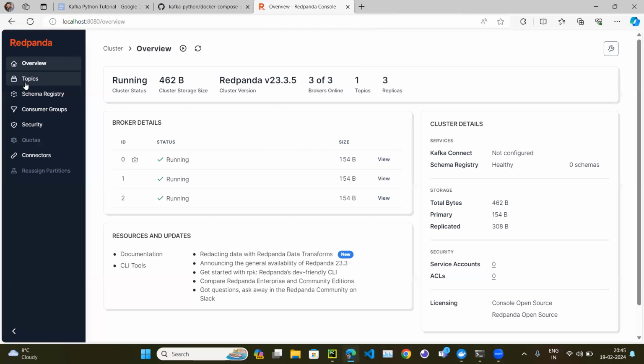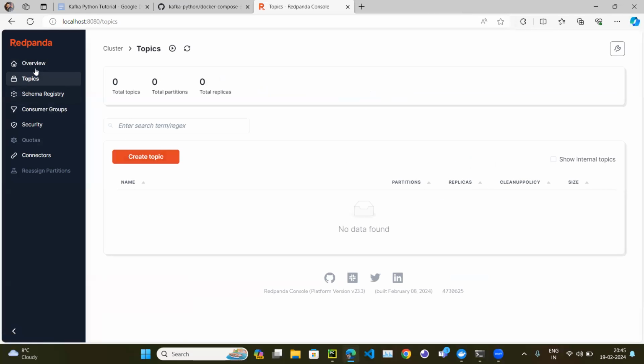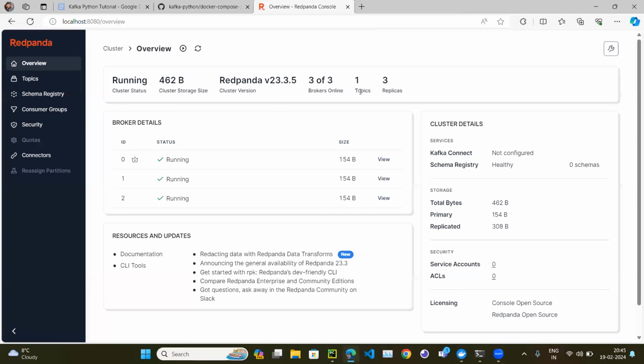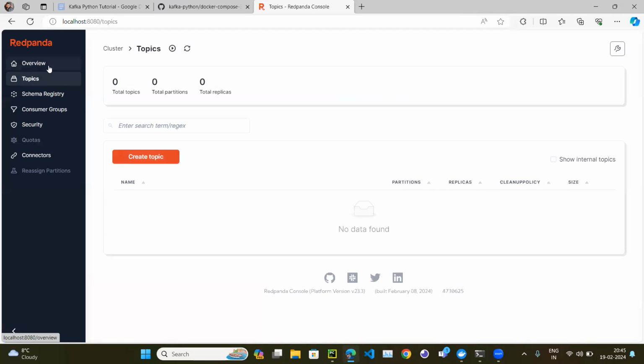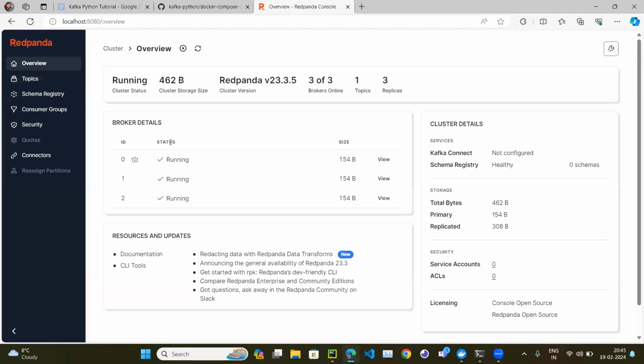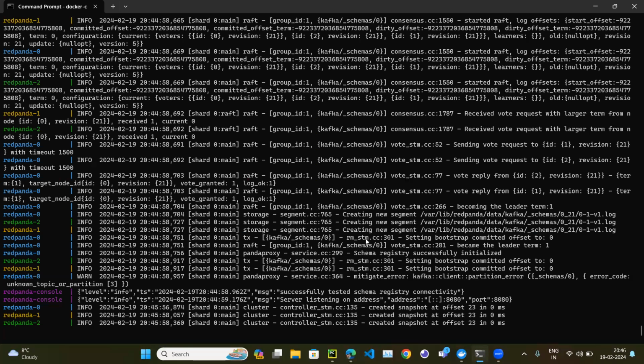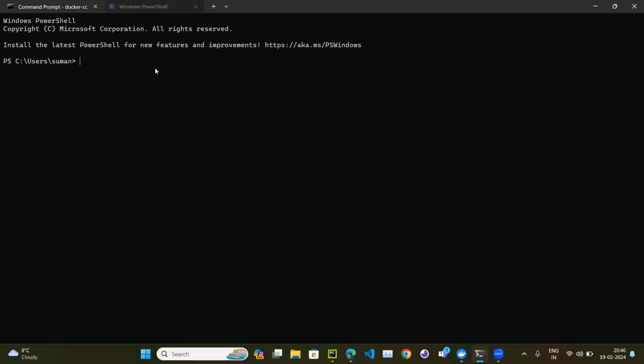And you could see we don't have any topics, right? We don't have the topics, and by default it is saying one topic exists. So which topic exists? That is also the question. Which topic is it? When the cluster is created, there are some default topics. For example, underscore schema, which we are going to cover in another video, but I can show you.